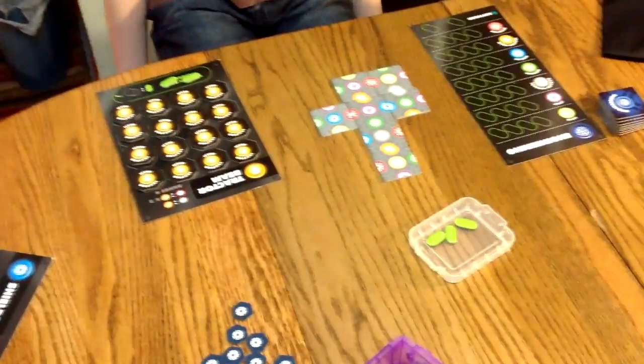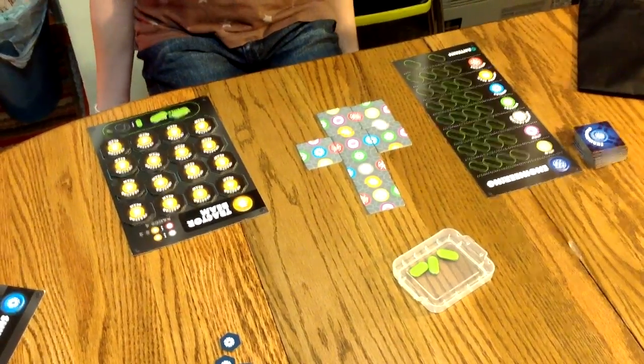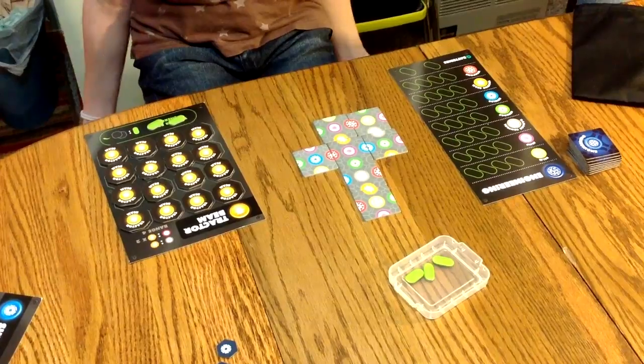Oh snap! And so then, how did you do? What did you get for circles? Looks like tractor beam has 2. The green circle has 2.